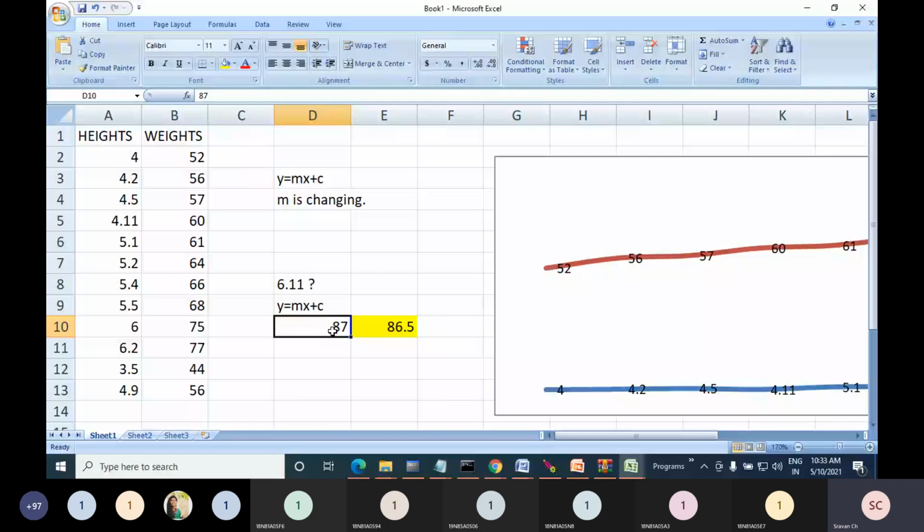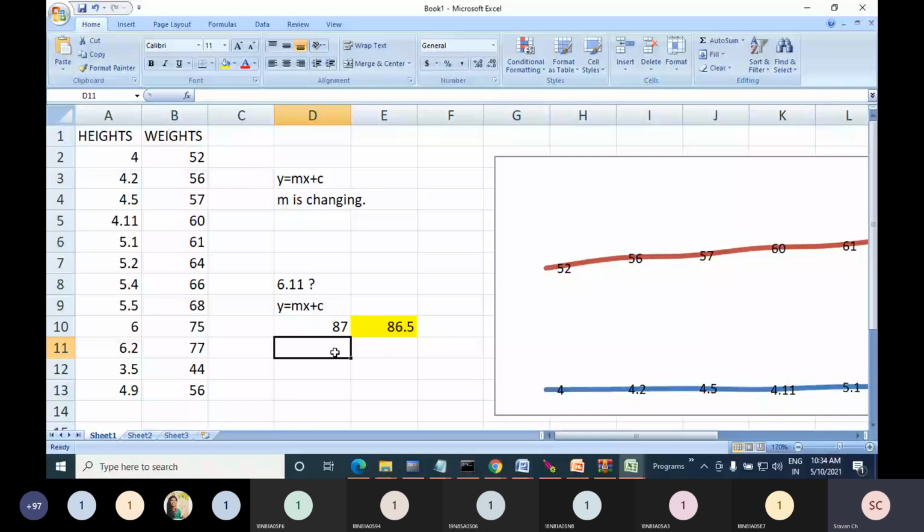It's a very simple example. More complex examples will come in future, but this is a very simple example wherein weight will be predicted for a given height. The machine learning model will tell what the weight should be. Now comes the question, sir, how will a machine learning model come to know what should be the weight for a given height? How do you train the machine learning model?